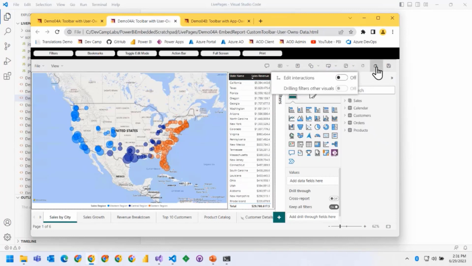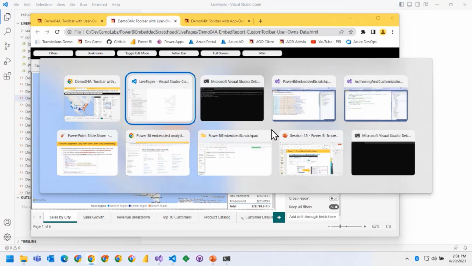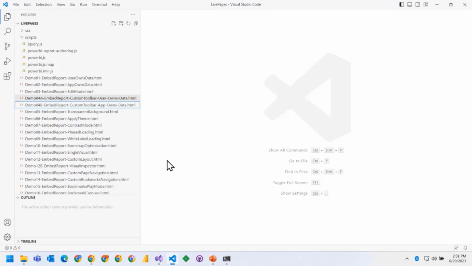Let's see, I'm having problems finding run right now. But once again, you can use those action bars in user owns data embedding view mode, but they're not going to show up.